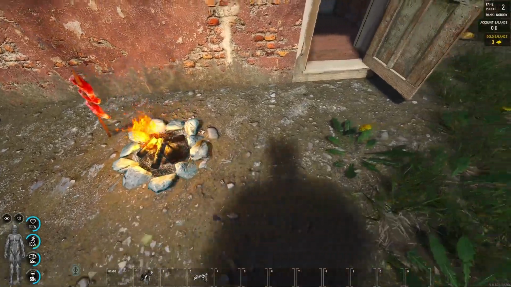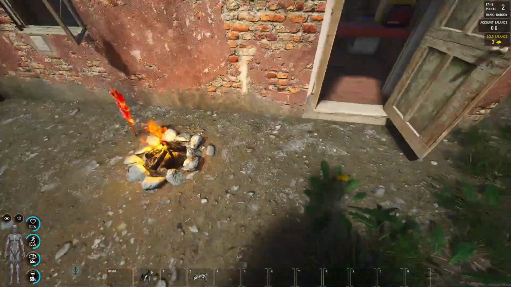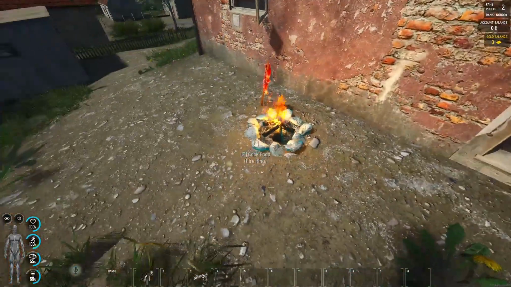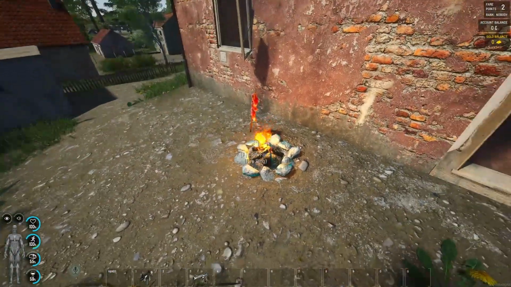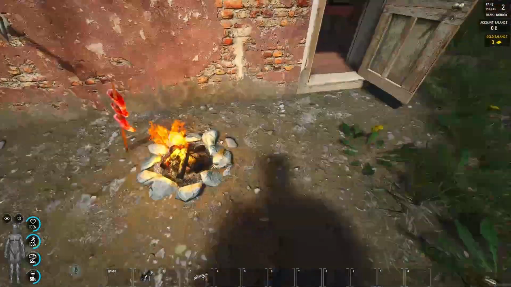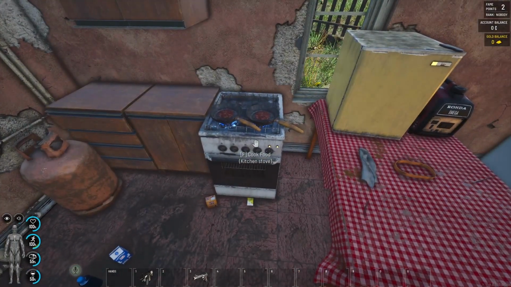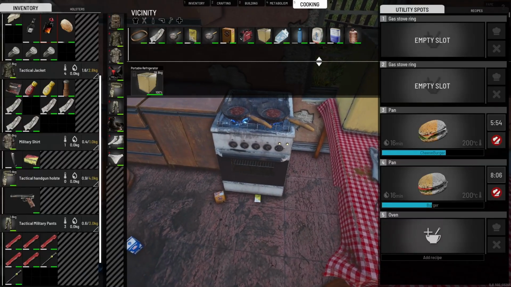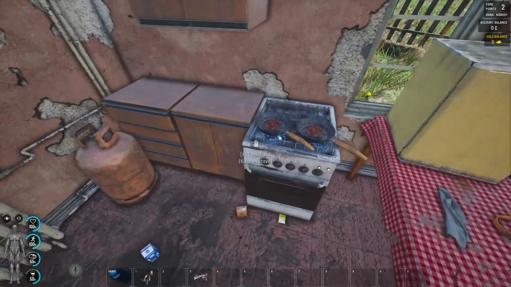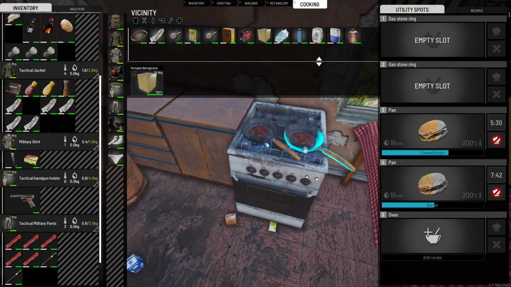So if you're cooking on multiple utilities at once, like a fireplace and a hob, or if you've got 2 or 3 fireplaces going, you're going to need to select them to see that specific item on that specific utility, okay? So if you're getting confused of, where's my food, I can't find it, just walk up to the appliance you're cooking on, press F, and then it'll bring up that utility spot for that appliance, okay?